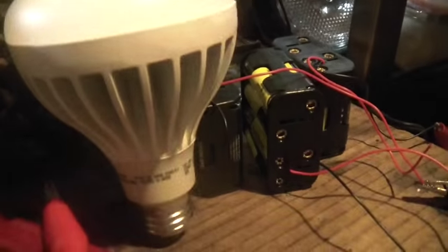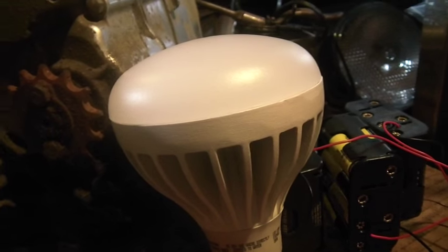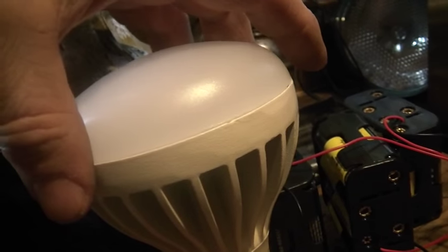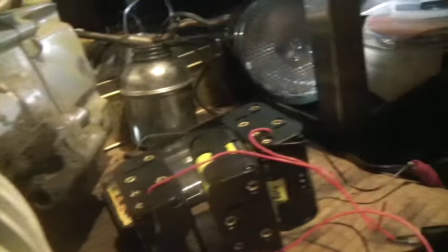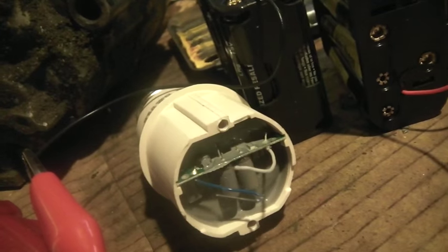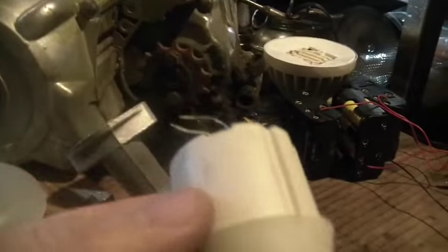Today's video: this is an LED light bulb that was strobing on and off — didn't last very long. It started strobing and it's very easy to take apart. The top part is glued on, so you just put a knife blade underneath and it pries right off. Then there are two screws — you take those out and the bottom comes out. You quickly realize the bottom is just the power supply, and in this case that was the problem — the power supply went bad.